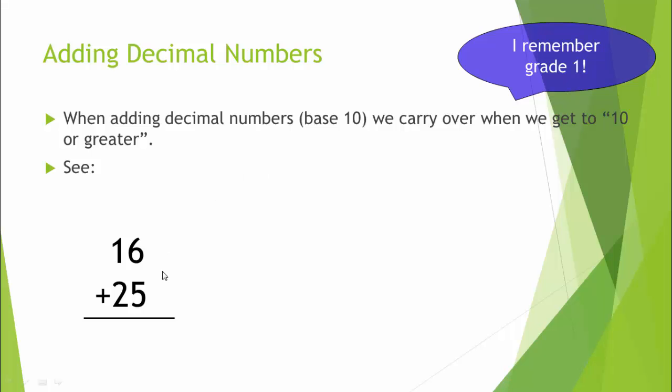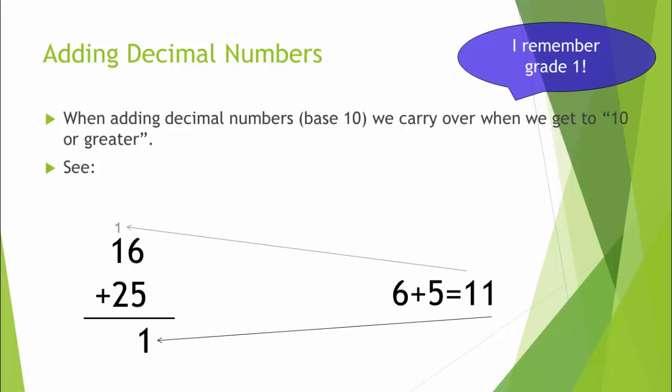So let's consider adding 16 plus 25 in decimal. Well, if you're like me, you consider the digits one at a time. So in the ones column, we have a 6 and a 5. We add those together, and we get an 11. And the 11 is too big to retain in the right-hand column, so we take the 1 and we place it in the ones, and we add a 10 to the tens column. And once we've done that, we can then treat the tens on their own and get our answer of 41. In fact, adding binary is exactly like this.